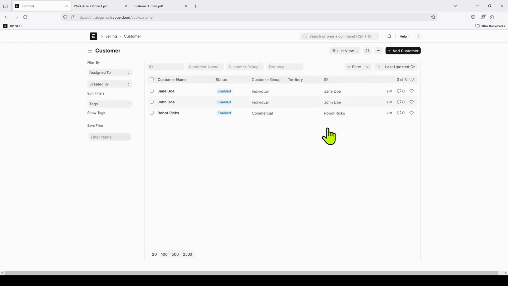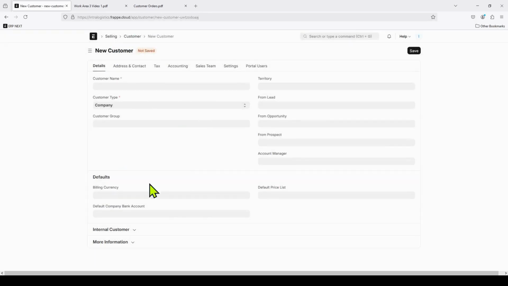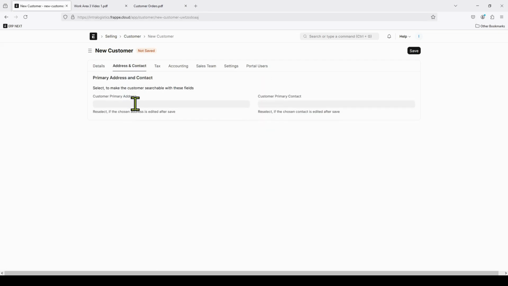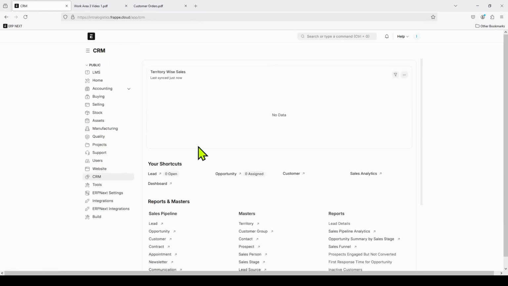But also for this week, I would like for you to add another customer, a fake customer, one of you in your group or in your class. Add a customer in, and there's an edit full form option. You can put it in, but remember, make sure you add an address to the person. For the primary address, go to create new address, and add an address and save for this customer.